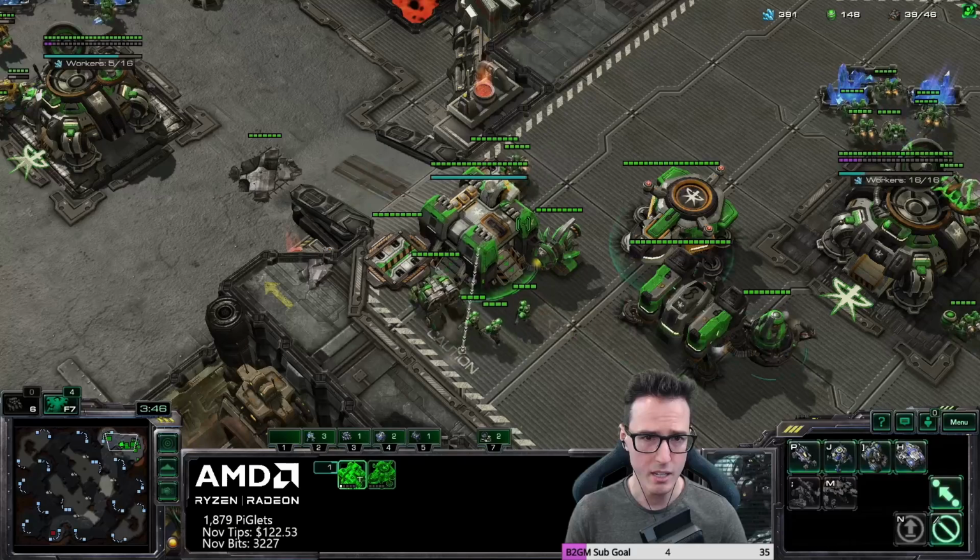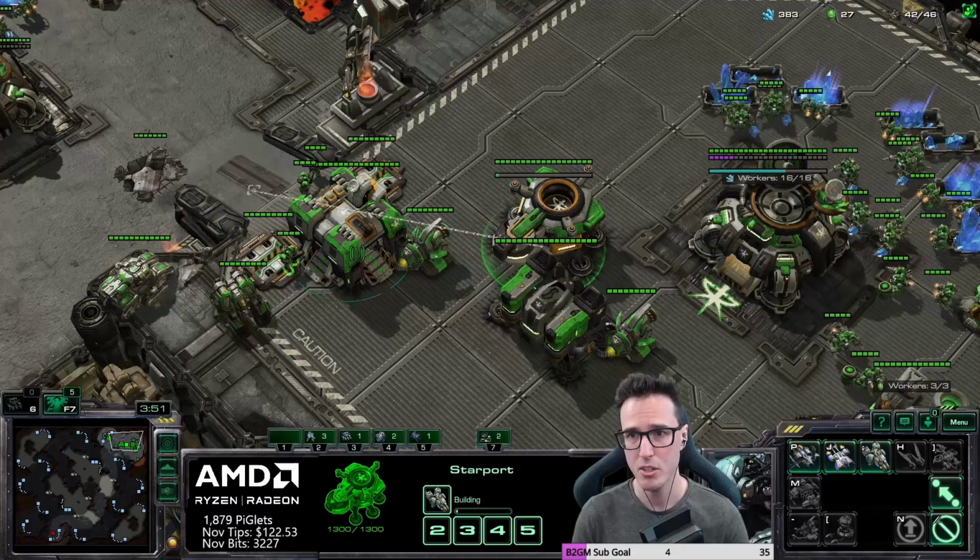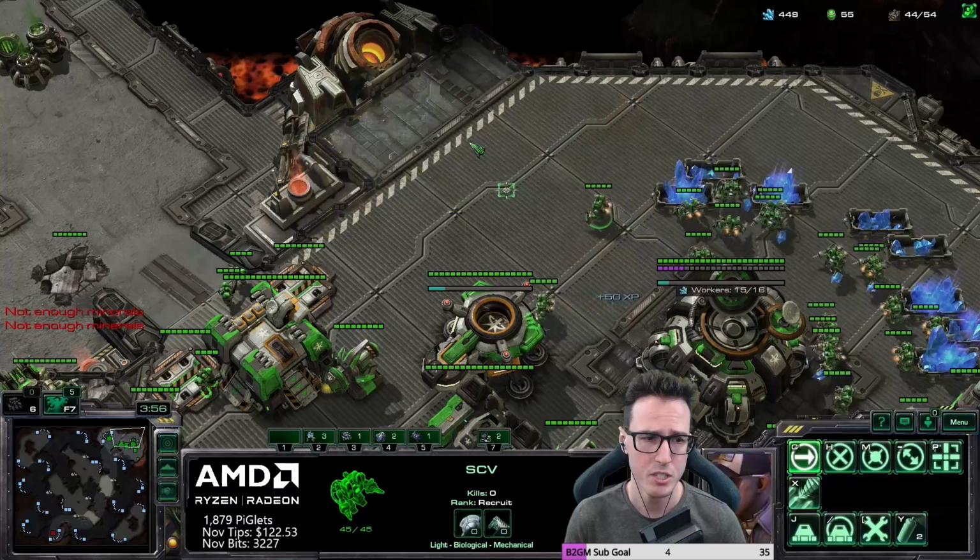So we'll put this tank here at the front. Let's get a Liberator still so we have something to harass. And you're going to notice you're very gas-starved at this point. So we're still going to build our third command center, still nice macro.